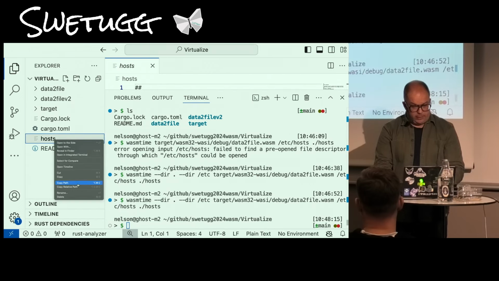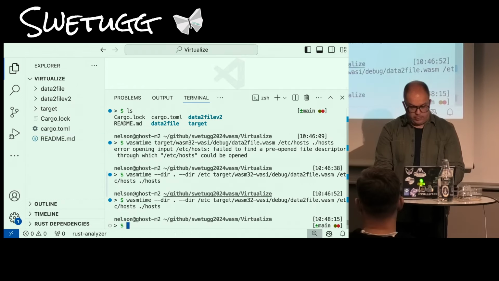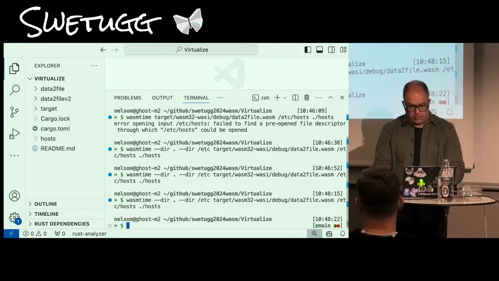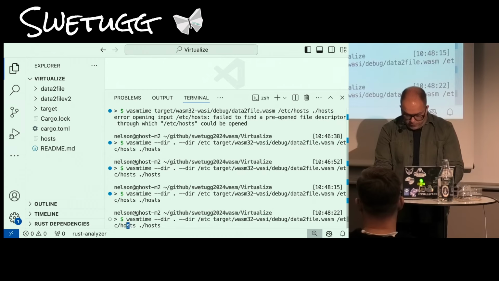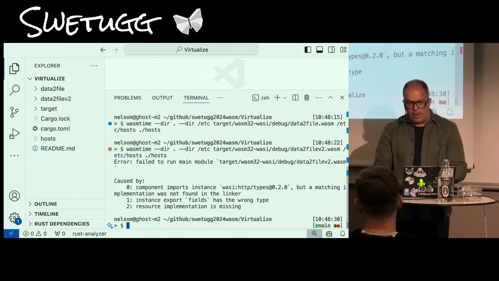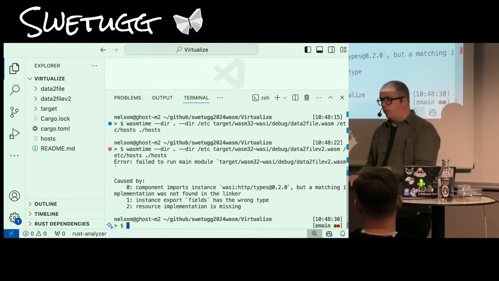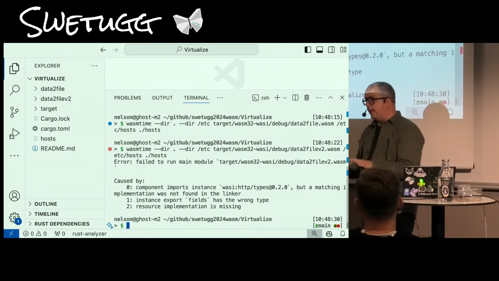We will see that it didn't do anything. And let me just delete the file because it's not saying anything. I need to do the v2. This is the other one. v2. It will fail. And why does it fail? I introduced the use of HTTP stack in that module. And by default, it has no access to that stack. You need to instruct it in order to do HTTP.